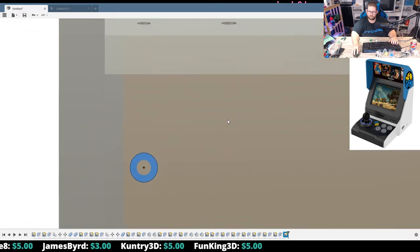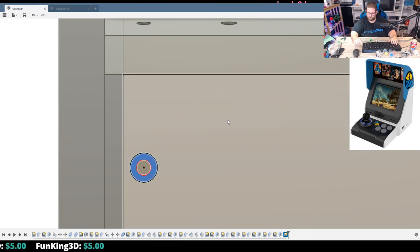Do a little bit of cleanup here. I'm going to make it so that we can sink those screws a bit.